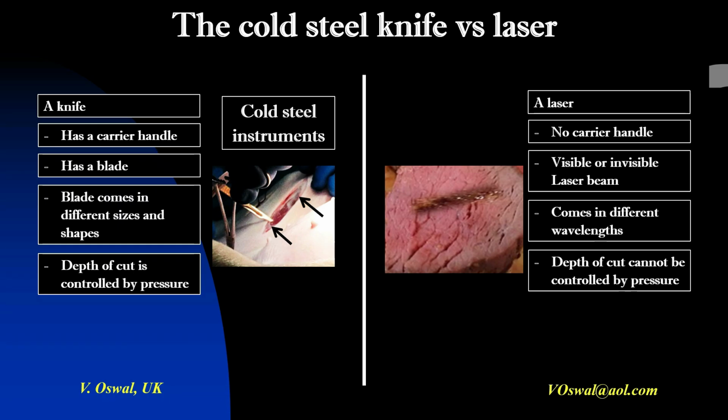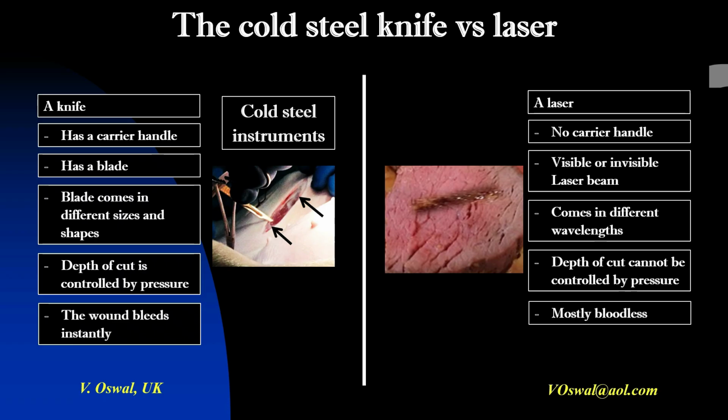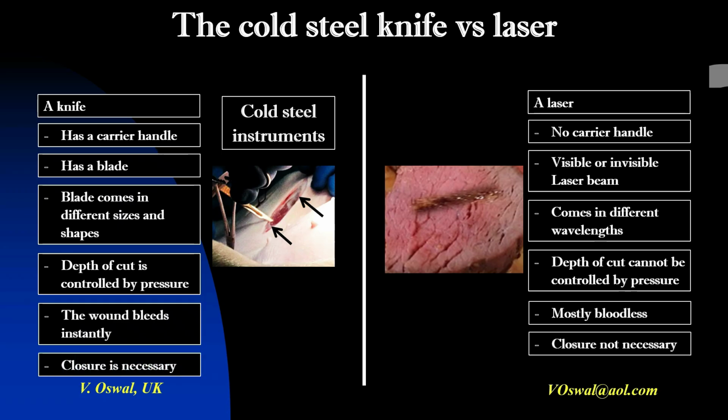The heat not only destroys the tissue by vaporization, it also shrivels the surrounding tissue. The shriveled tissue occludes small sized blood vessels. Laser surgery is thus mostly bloodless, needing ligation only for a few large sized blood vessels. Most laser wounds do not need stitching since they are covered with coagulated tissue, which acts as a biological dressing.